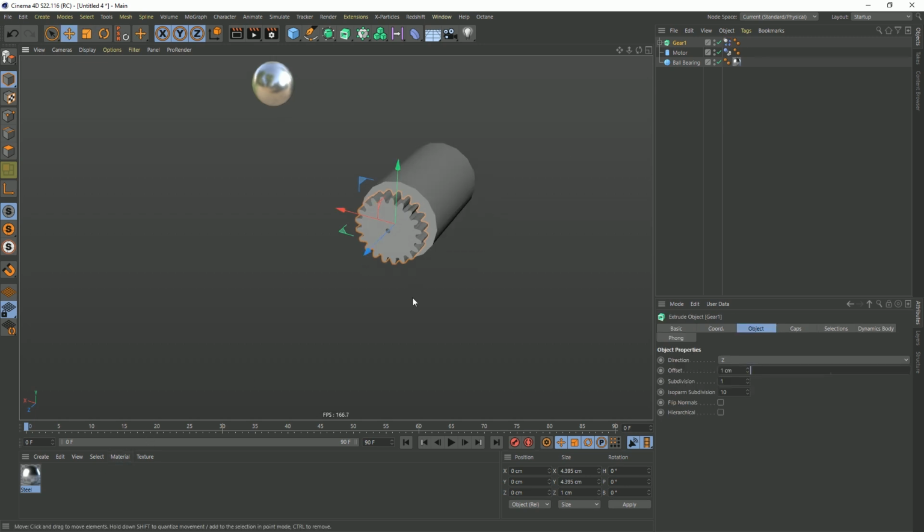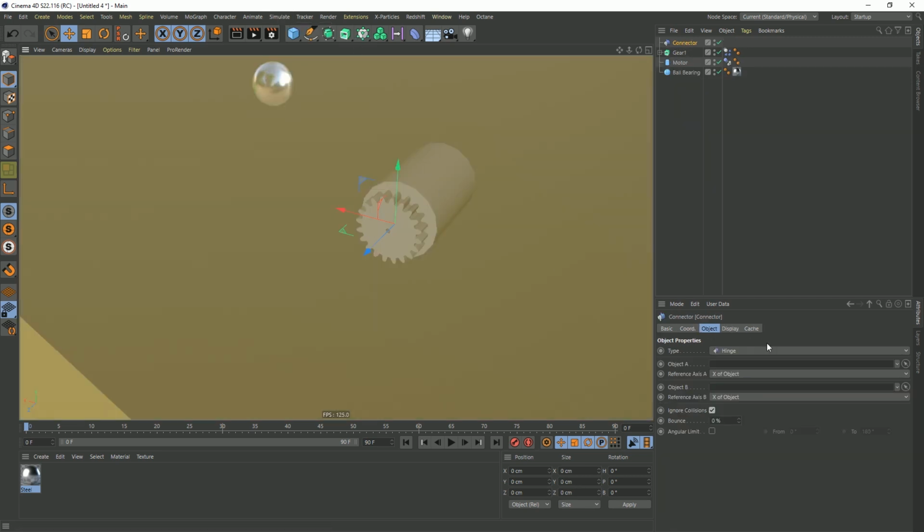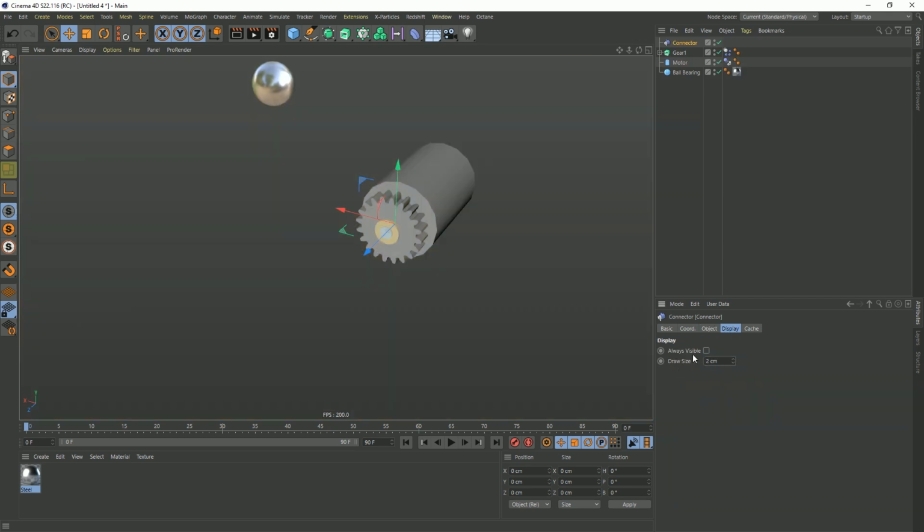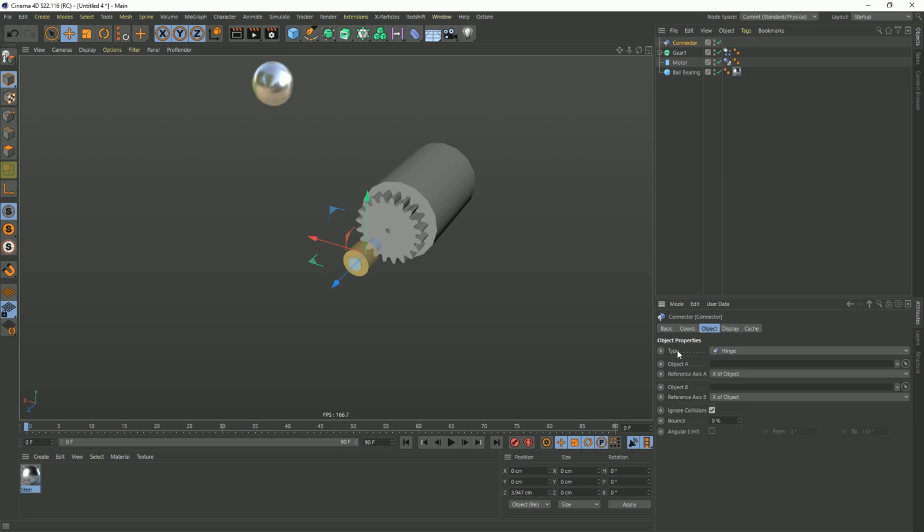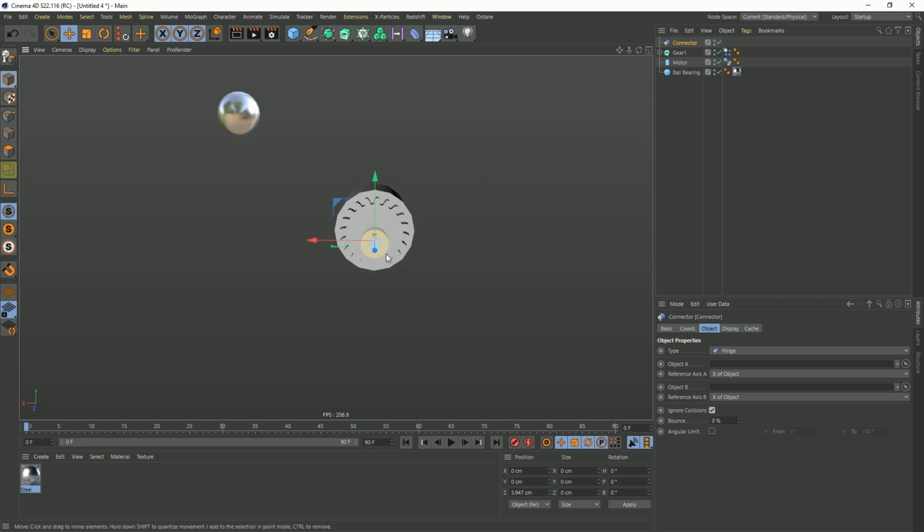This is currently falling out of the scene, so we need to stop it from falling out by using a connector. We can find that under Simulate, Dynamics, Connector. It's going to be huge by default. Everything's going to be huge because we're working at a real world scale. So under display, we can say, hey, be tiny. Drop that down to 2. 1 or 2 would be good. If I want to see this more visually, I can pull it forward and you see we've got this nice connector. By default, under the Object tab, you can see it is set to type hinge, which means it can spin around on one axis. By default, it's Z positive, and that's why I like building at Z positive.